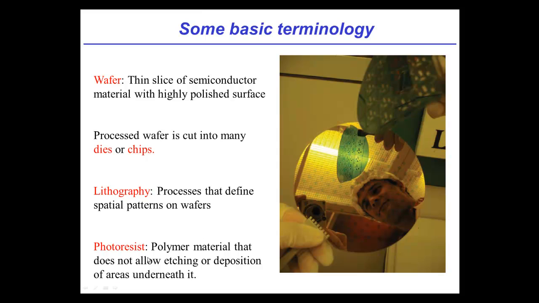The other term that's useful to know, and you're about to see Vivek use it, is the term photoresist. Photoresist is a term for several families of polymer materials that can be spun on or used to coat the wafer to protect it. The key thing about photoresist is that we can actually put patterns into that polymer material, as you'll see in a second. Yeah, and specifically what you're going to see is that photoresist is light sensitive. So we're going to use that in our first module where we're going to talk about lithography. So let's talk a little bit about lithography now.